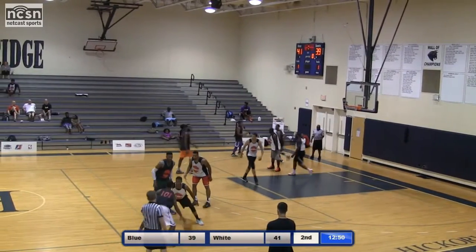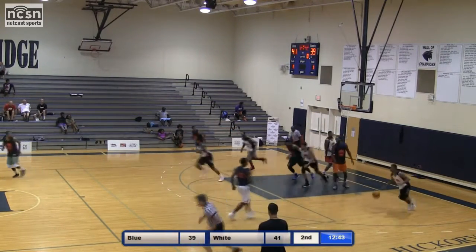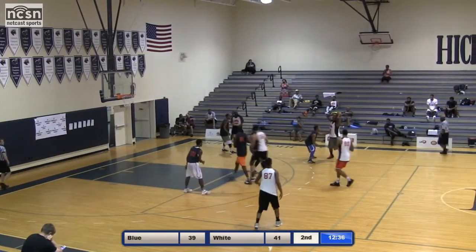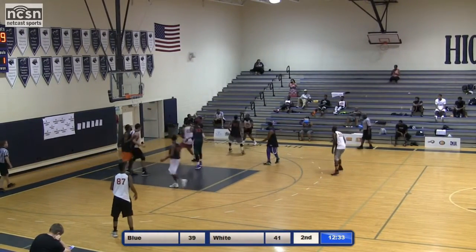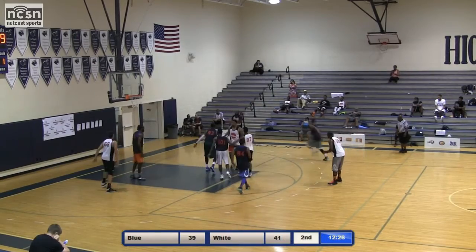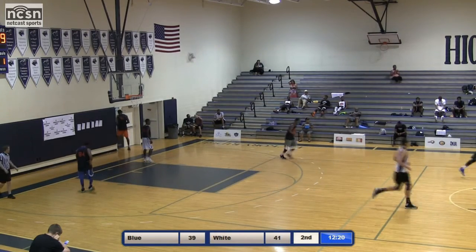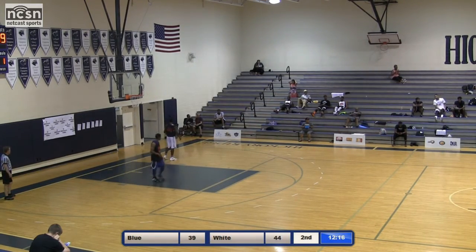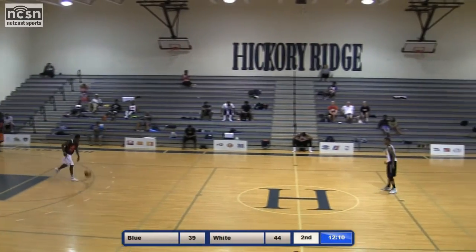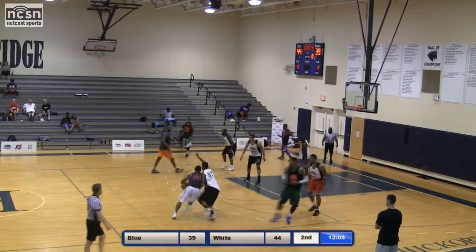Now up by 2. There's Joshua Cohen driving. Cross-court pass. Shot too strong, rimmed out. Battle inside. Everybody going up after it. Finally corralled by Christian Little way out on the perimeter. Marcus McDaniel with another 3-ball. And all of a sudden, we've got a Splash Brothers-like performance going on from White in the last few minutes. They're just draining the 3. And it's really hard to defend a team that starts shooting that deep shot effectively. It can be very demoralizing to try to defend that.